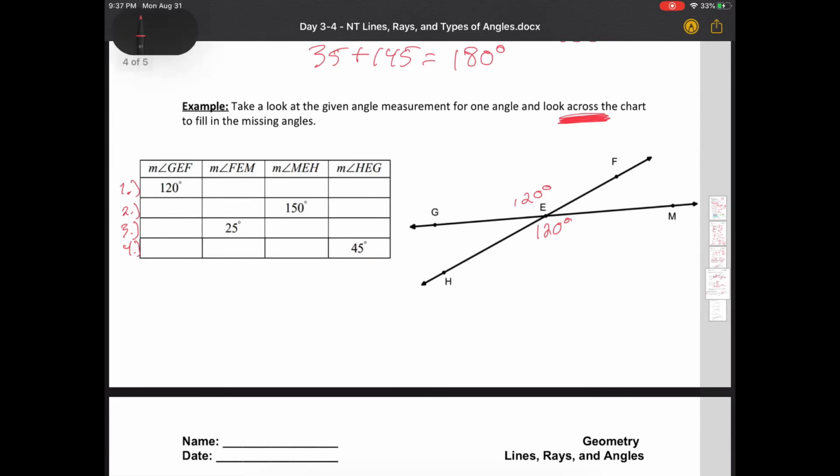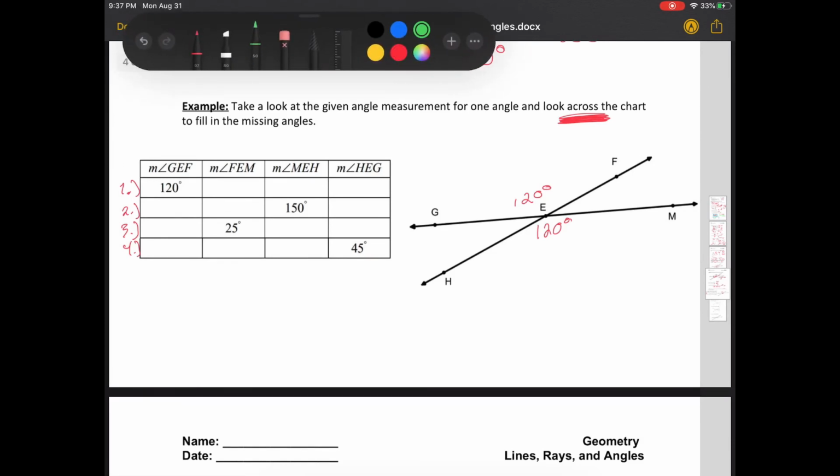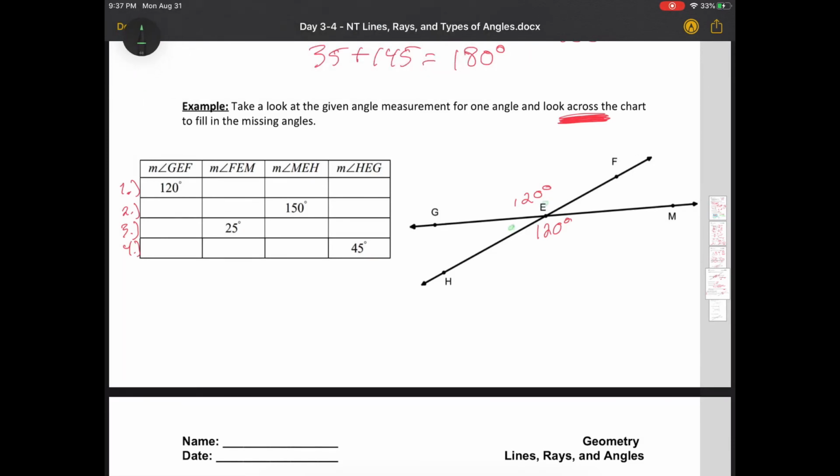And what I just said before is that adjacent angles, so this angle and this angle, you could look at these two angles, they have to add to 180. So this missing angle here has to be 60. So does this angle. It's another vertical angle. So all it is: the opposite angles are congruent, and the ones next to each other add to 180.